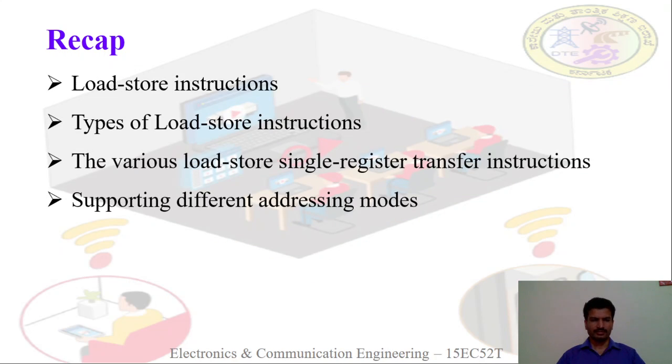So in the last class, we discussed load store instructions. What are the different types of load store instructions? Actually, there are three types: single register transfer, multi-register transfer, and swap instruction. In the last class, we discussed single register transfer instructions, and also the different addressing modes related to single register load store instructions.